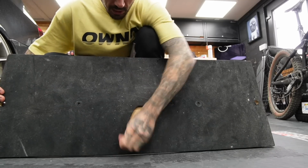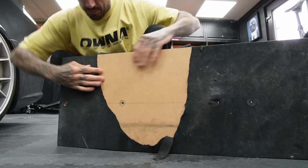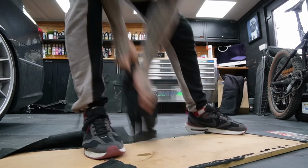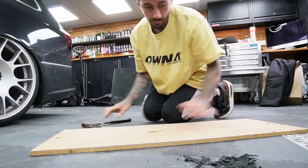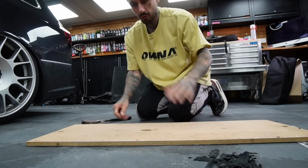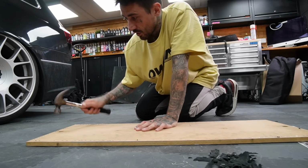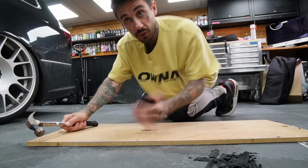The small one. Let's see how easy it is to get this off. Randomly, it's not been contact adhesive on the top. It's only been stapled in at the back, which now makes sense why it's ripped. Whoa. This is where I'm at. I've got a hammer. I've got all the black material off the back, but we are left with some staples like so. But this is the underside where we're going to spray adhesive the ends and we're going to spray adhesive the top side. I don't think it's that deep. I don't think I'm ever going to look at the underneath ever again. So I'm currently just hitting all the staples as flat as possible to carpet straight over them.